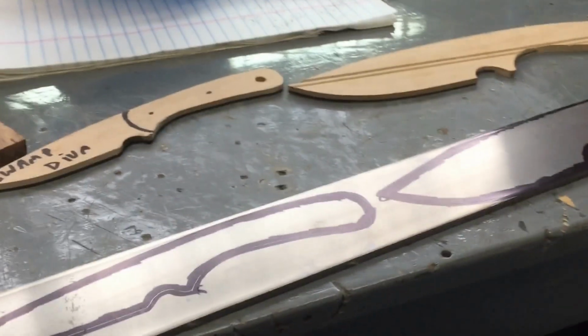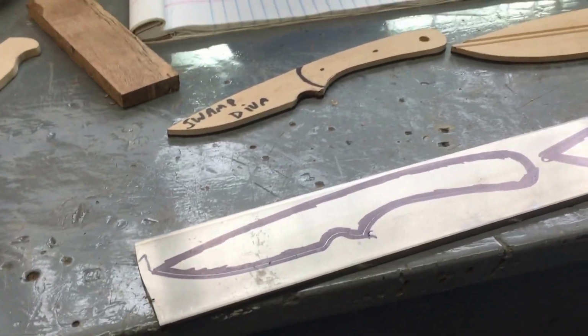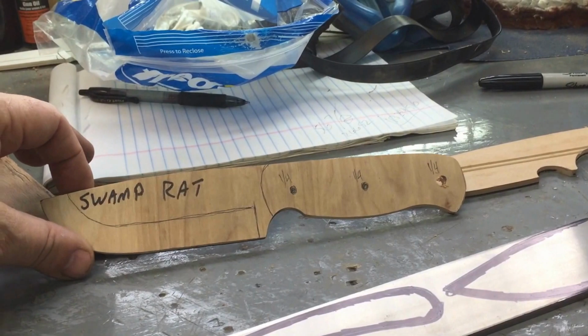All right, I'm fixing to make two more. I just sold Swamp Rat. I'll tell you, that was a hard knife to make.